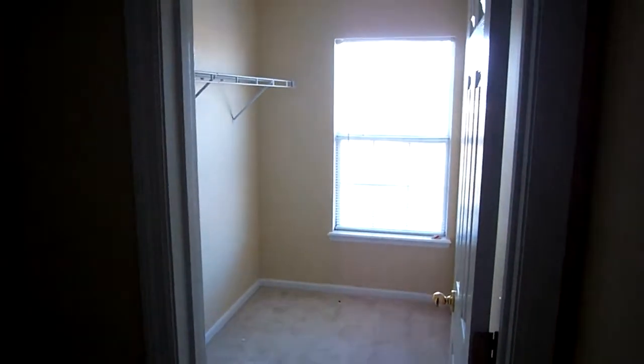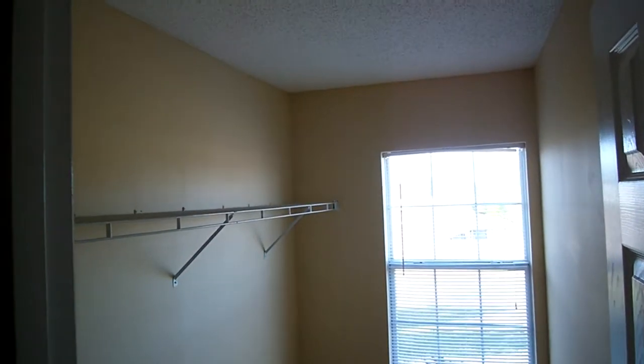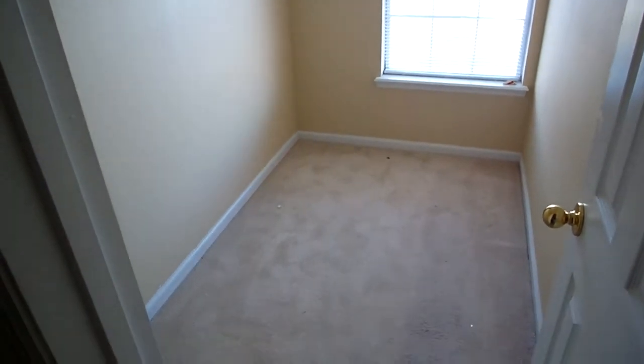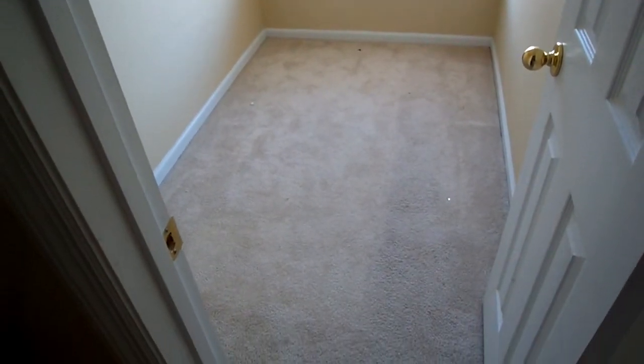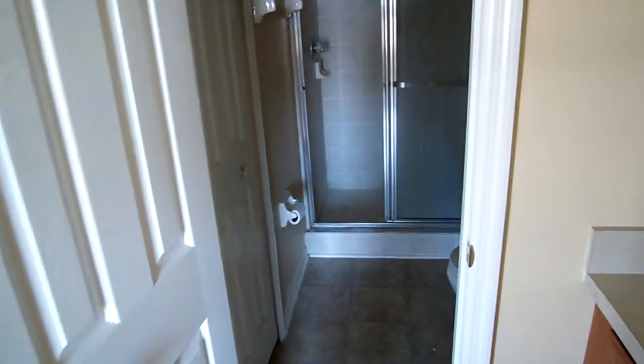Here to the right is the larger — we'll call it the her side of the closets — which is a really nice big open area. And then coming around, unfortunately since the power is off, it's a little bit harder to see in here, but the bathroom looks to be in very good shape. This is a good size walk-in shower with tile, and the tile looks to be in very good shape.